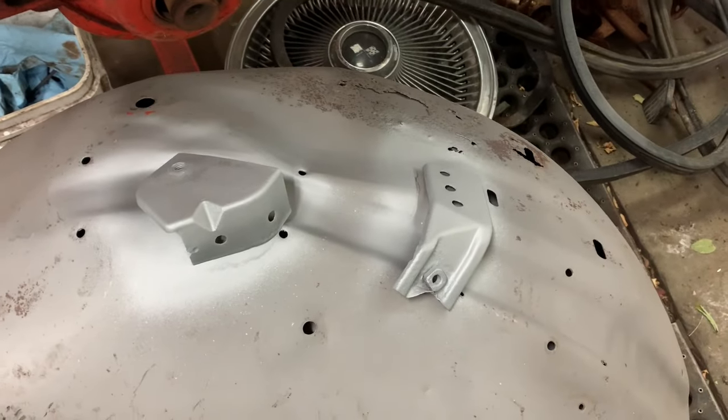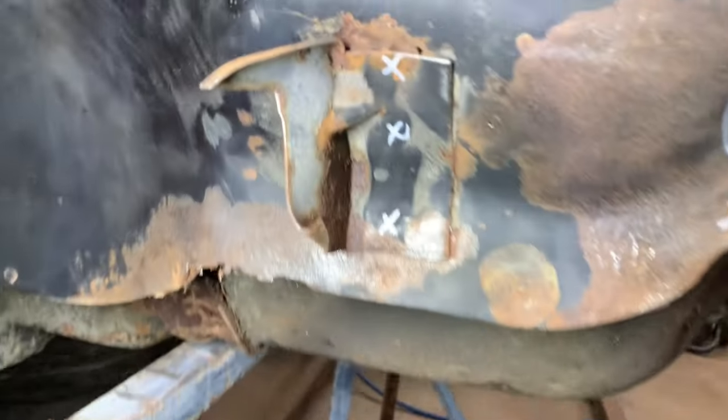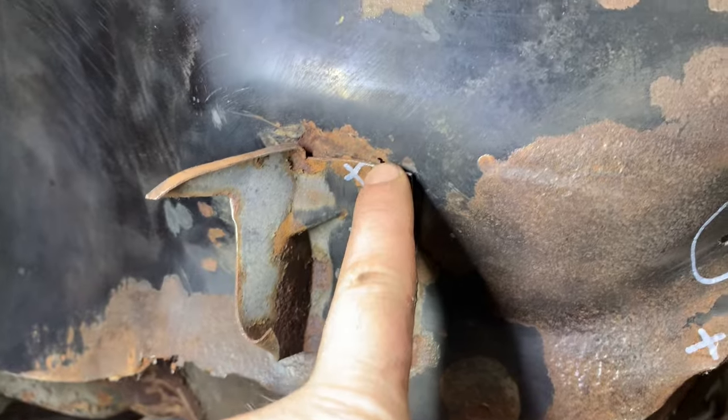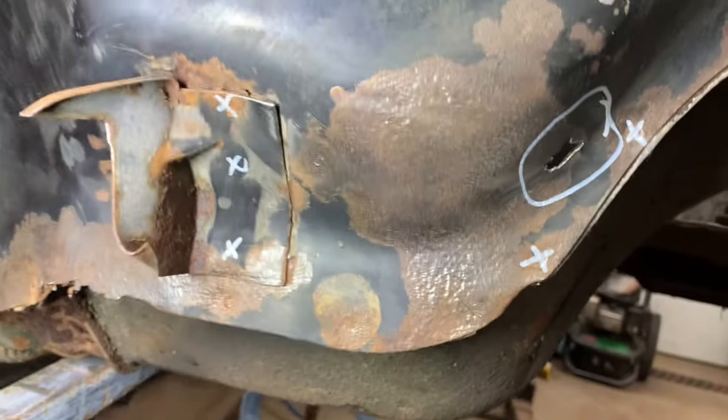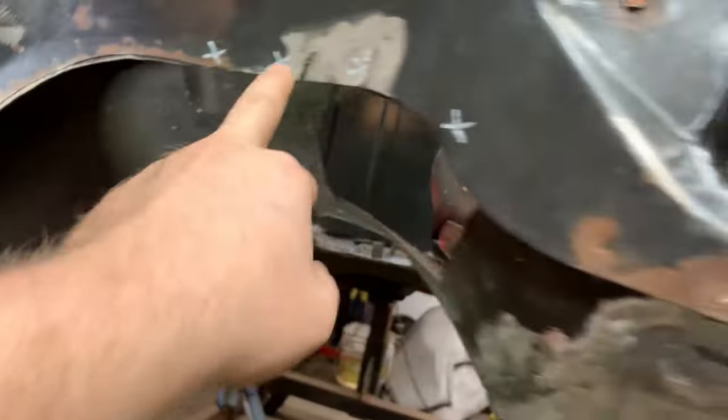Okay, so I got the brackets weld through primed. And what I've been working on over here is marking out what we have to drill. So there's the three spot welds, and you can see there's another little hole here too. So it's a good thing we're replacing this bottom section. I've marked a couple more spot welds over here that we may have to drill.